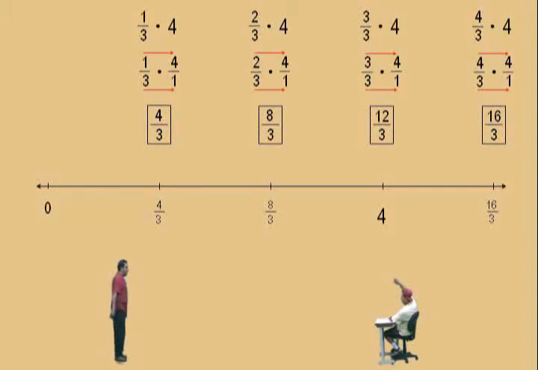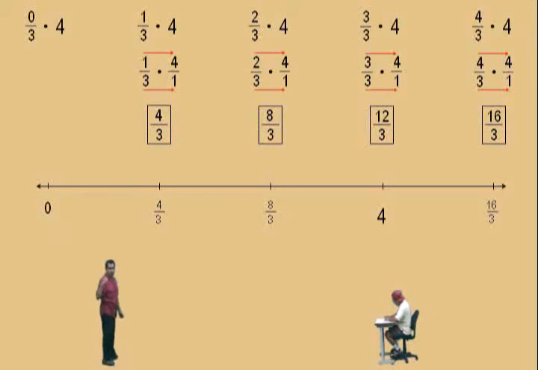Now, yes, Charlie, what's your question? What about the 0? All right, what about the 0? Well, let's do 0/3 of 4. Now, Charlie, what does 0 divided by 3 equal? We talked about this when we did division. 0 divided by 3 is what? 0. But we're writing it as a fraction, 0 over 3. Remember, 0 on the top and a non-zero number on the bottom of a fraction means it's 0. Okay, Charlie, how to write 4 as a fraction? 4 over 1. And multiply straight across the top, straight across the bottom. And notice we get 0 over 3, which is 0.